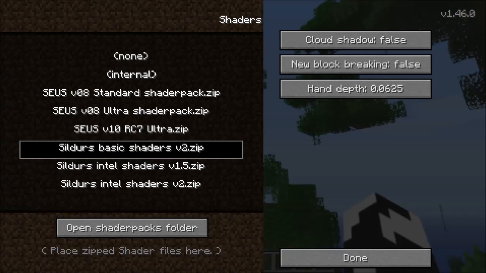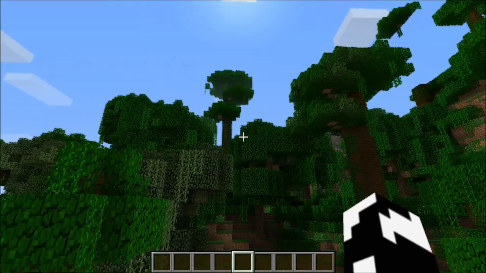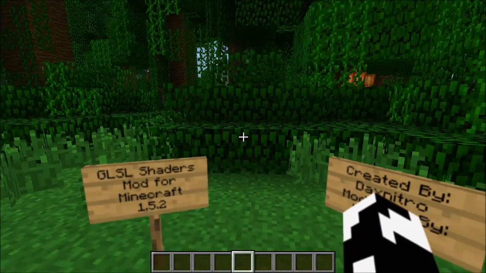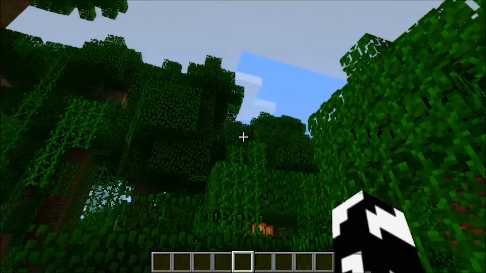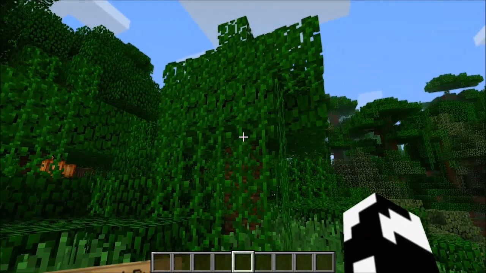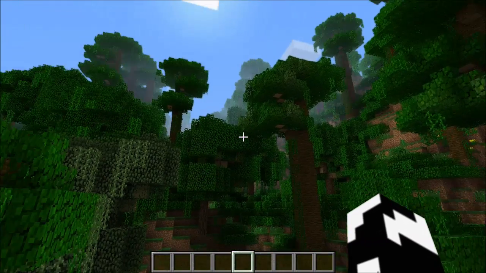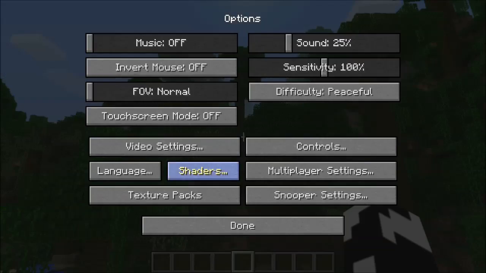Now, of course, let's go to Sildur's basic shaders. Now, this is bringing it back up to the normal, but this one almost feels fuzzy to me. I don't know why. It's all nice and bubbly, and you do have a nice little bit of shaking from the leaves as well as the vines, I believe. Yes, look at that sweet vine shaking. Alright, so it is a very nice looking shader, but let's go ahead and check out the other ones that Sildur's has to offer.